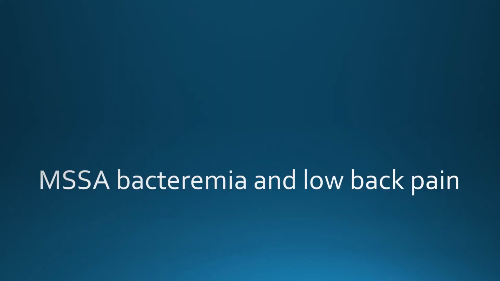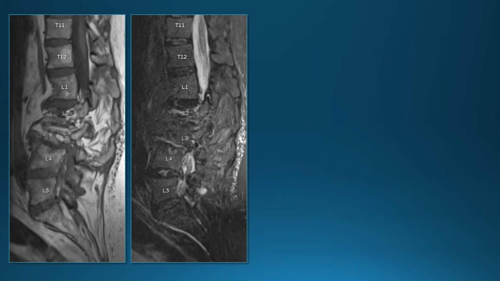Next patient, the history was MSSA bacteremia and low back pain, and when they come in with that history, virtually always they're going to have discitis. Once you have a history of bacteremia and low back pain, the probability of a spondylodiscitis is quite high. So we got a lumbar MRI. Unfortunately, the patient had really bad scoliosis, which made it very difficult to evaluate. So we looked at the spine. And is there infection here?